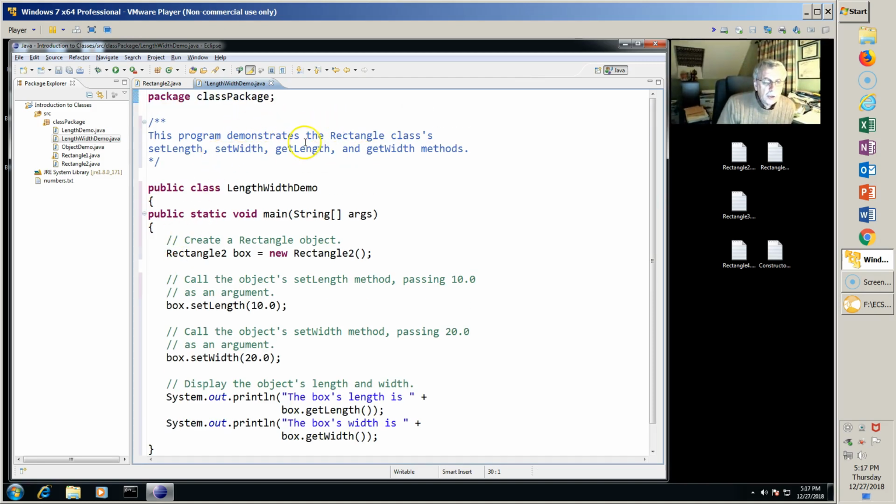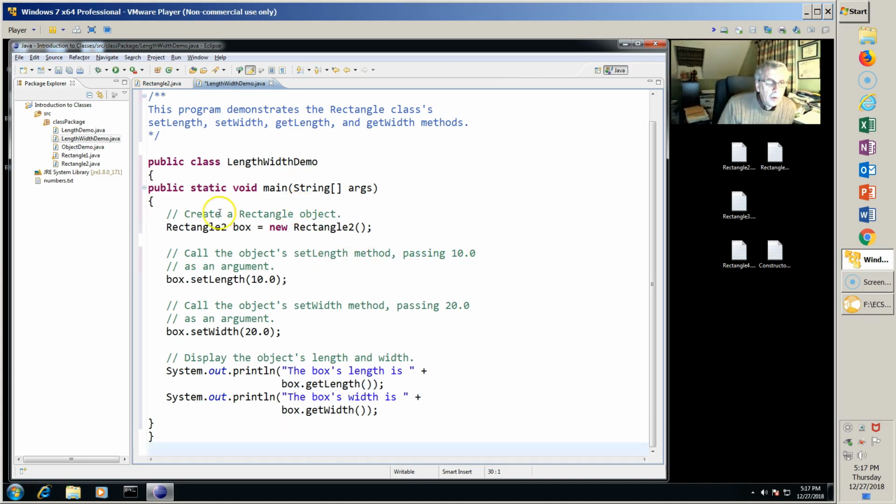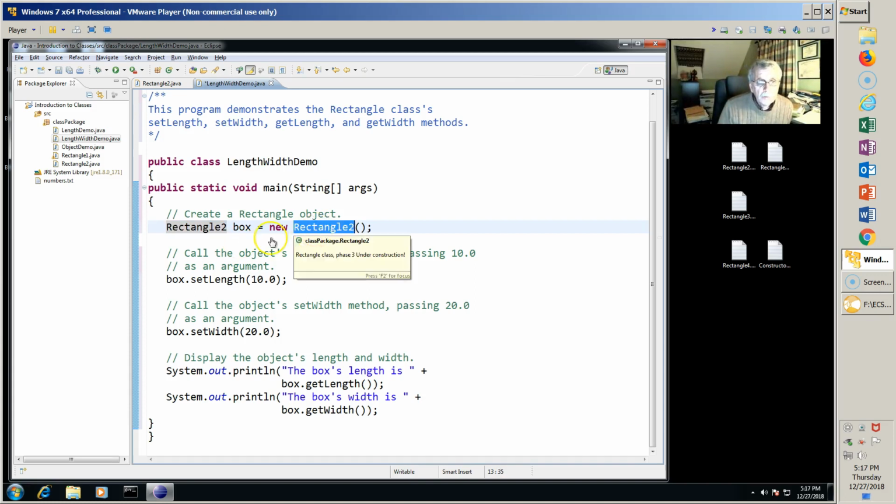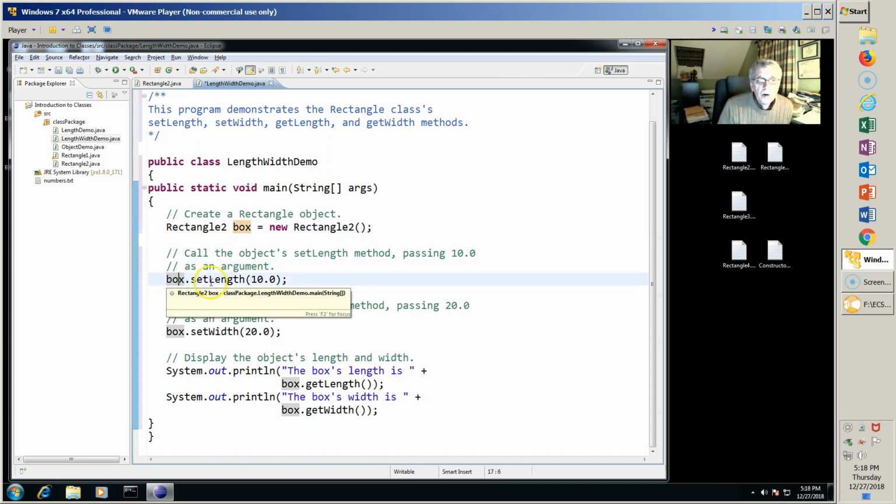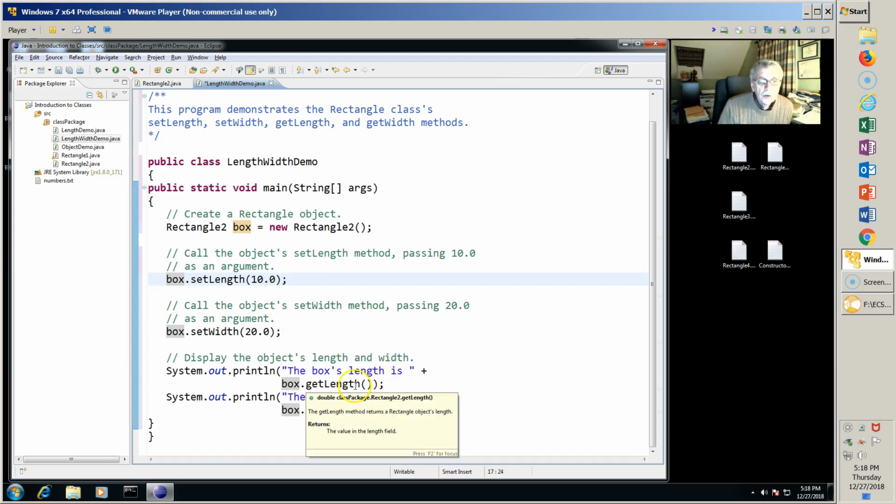So again, a comment as to what this thing does, and we are instantiating a rectangle2 object, and again invoking its constructor, using box once again, and using box as the reference variable, we're qualifying calls to set width and set length, and assigning values, and then down here we're qualifying calls to get length and get width to retrieve and subsequently display those values.